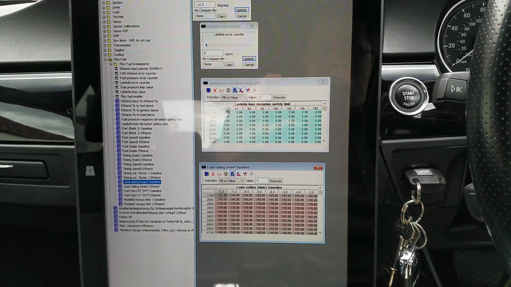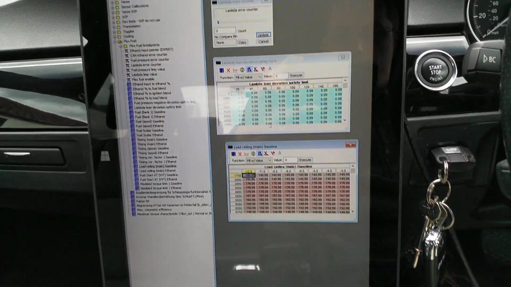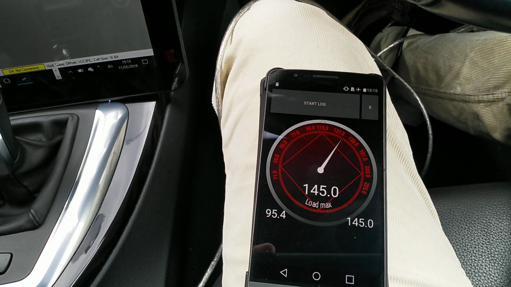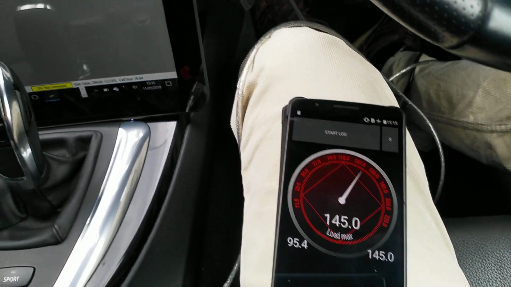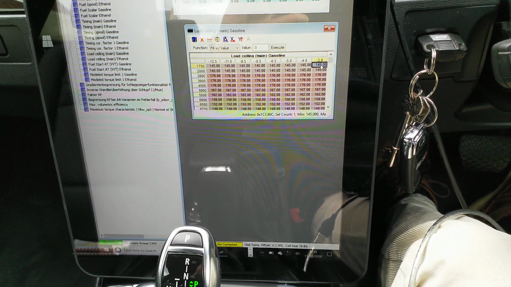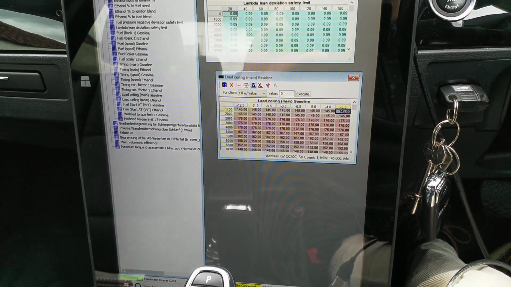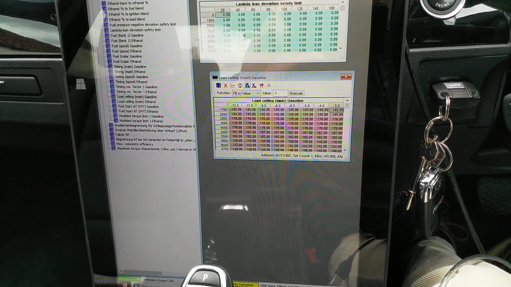There we go. And you'll be able to see on the phone we're at 145, which is the top right of this table. So what we'll do is put it into bank 1 again, which is live tuning.